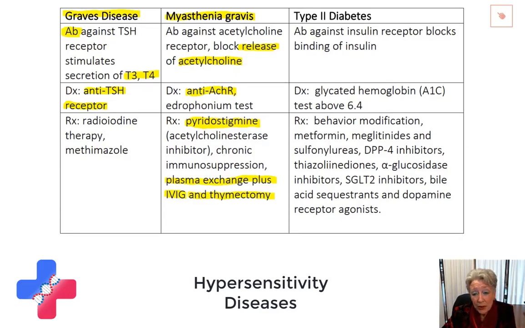Type 2 diabetes, I put in the chart, although I think it's actually a much better question from the biochemical point of view than it is from the immunological point. It's an antibody against your insulin receptor, which blocks the binding of insulin. So we manage this by behavior and diet modification, a wide variety of drugs that you'll go through in pharmacology. I think it's simply good enough to understand that it's an antibody acting as a binder to a receptor site, which is then causing the changed function of that end organ.